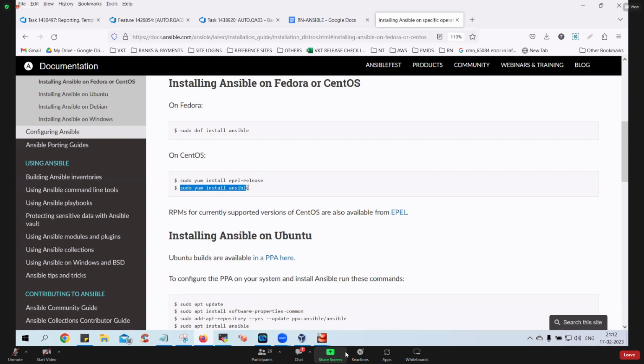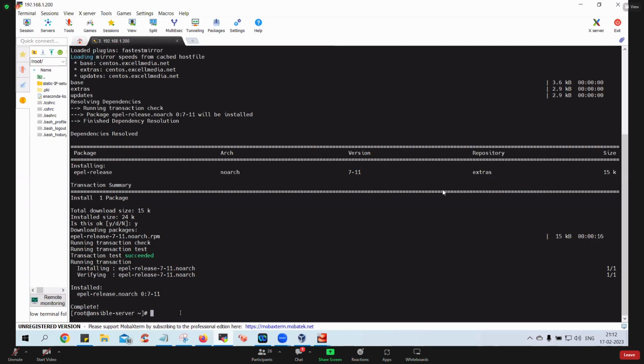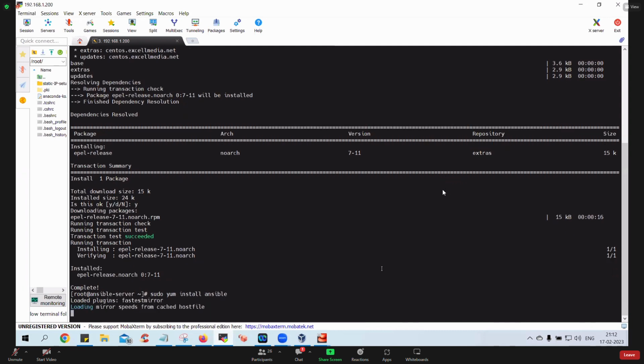So next is this one, guys. sudo yum install ansible. Copy this, put it there and press enter.